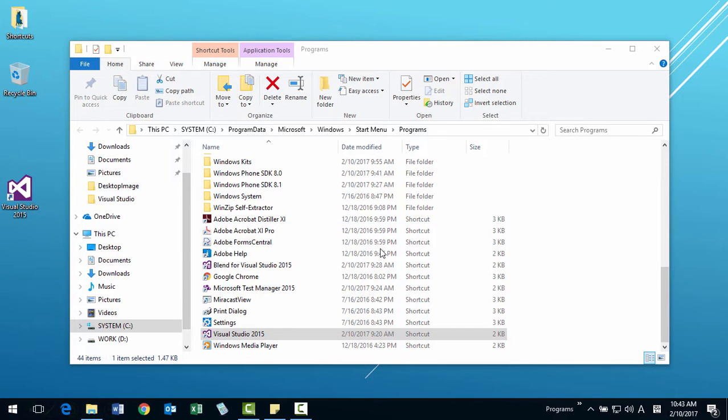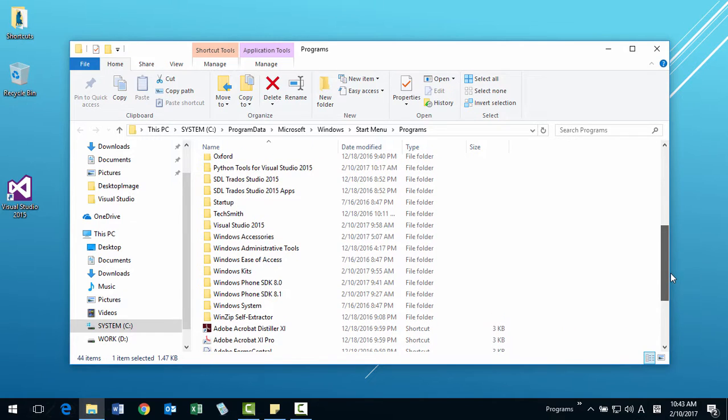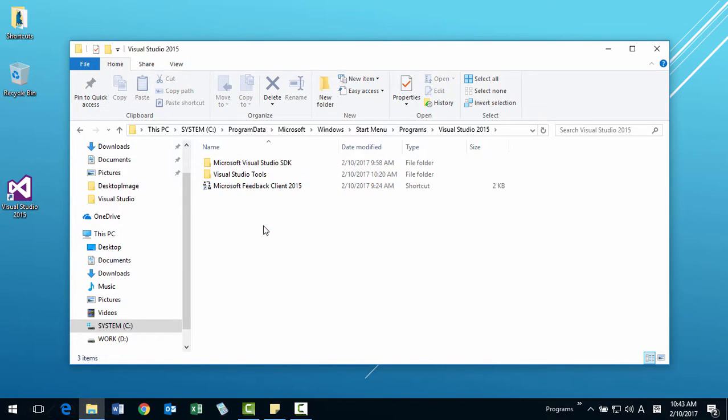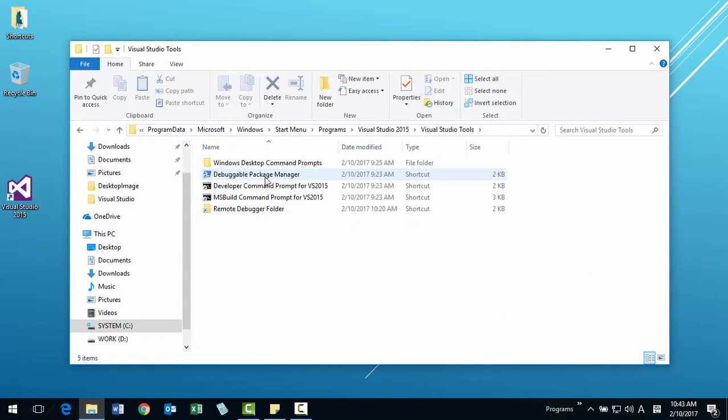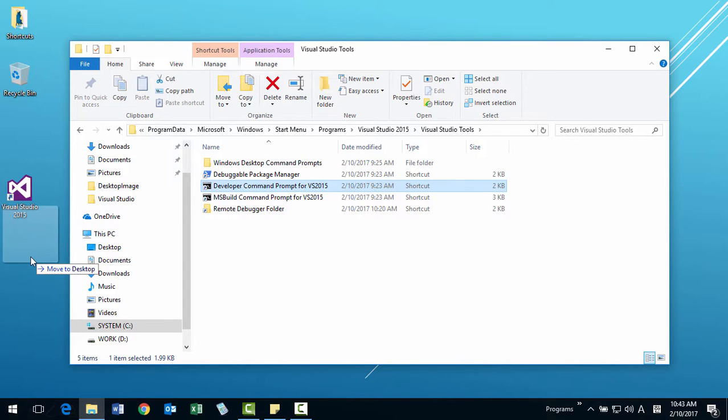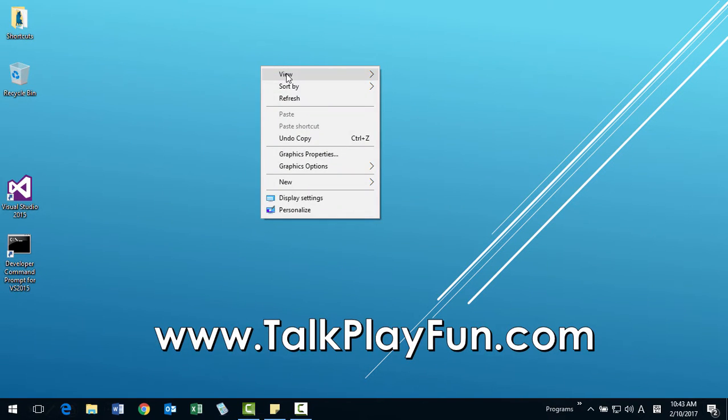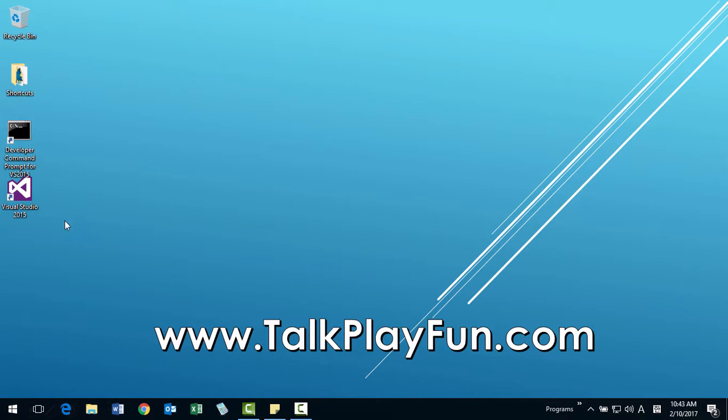Okay, we copied. We can copy another one, for example, the Visual Studio tools, MS Build or Developer command prompt. We can copy and paste here. Right click, view, sort by name, sorted.